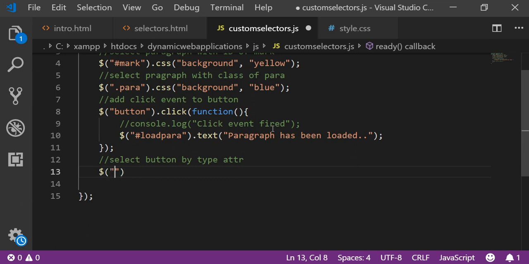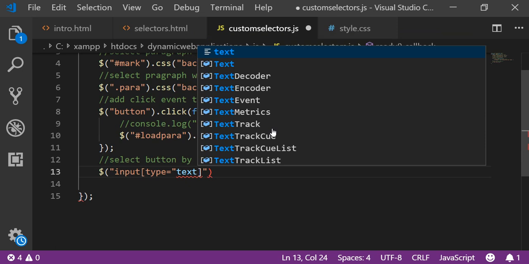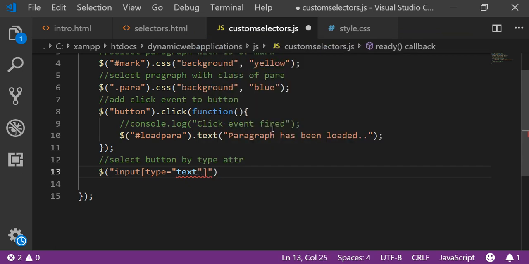Okay, so inside our double quotations, we want to define our input type. So we type input and we open up our square brackets. Inside our brackets, we put type equals, the same way we have it in our HTML document. Type is equal to text. And these would need to be single quotations since we're using double quotations inside of this string.